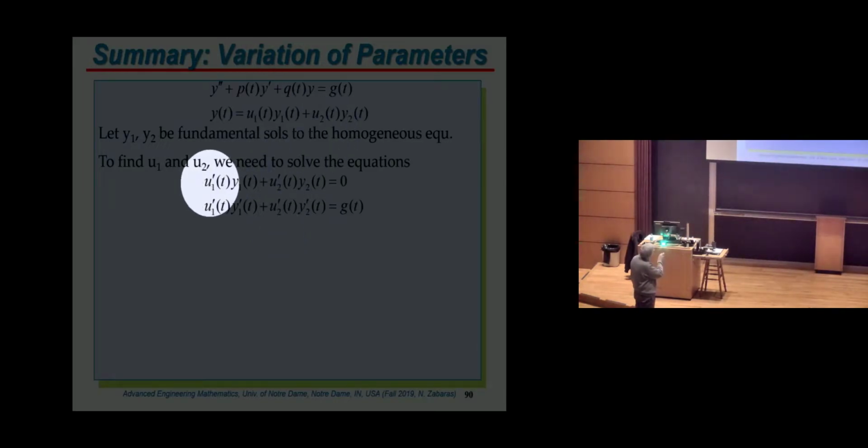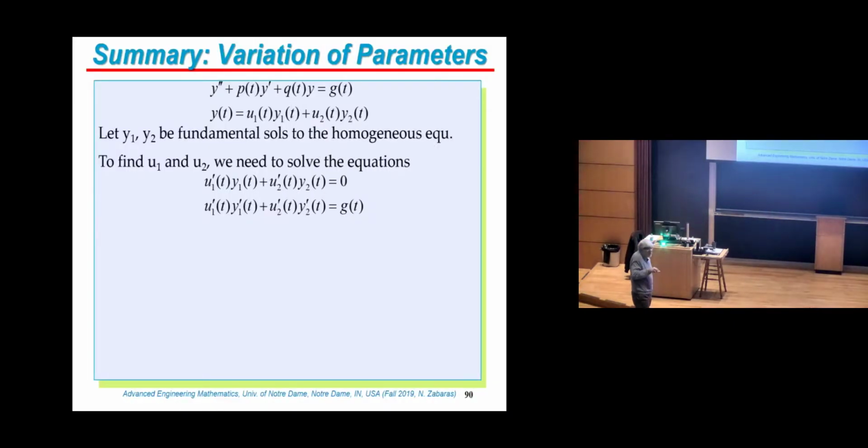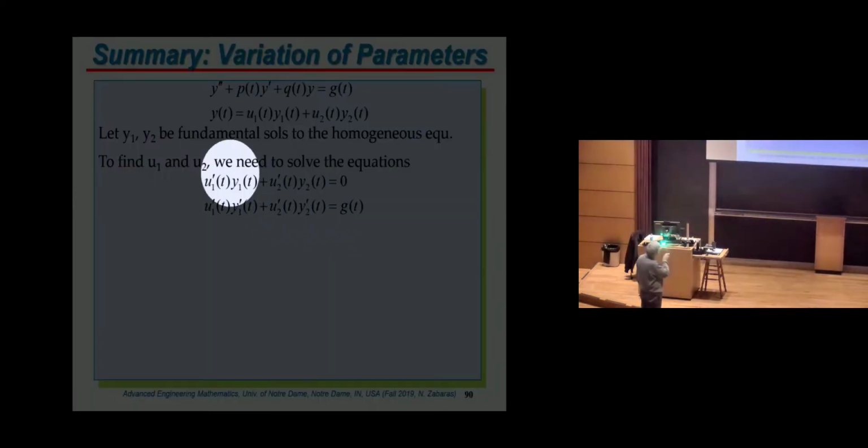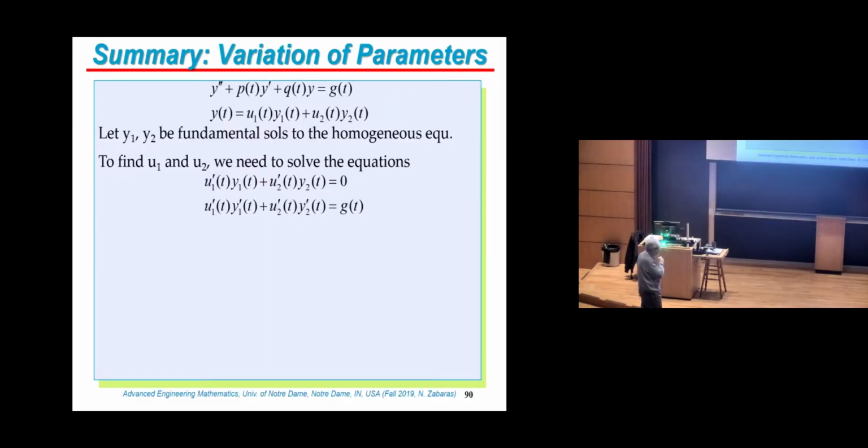So the first equation that we introduce as a constraint. So here the idea is, don't ask me from where this is coming. It's coming to simplify the method. That's what makes this method what it is, OK? So we are going to assume that u1 prime y1 plus u2 prime y2 equals 0. OK? No questions asked. We take it for granted. It's not like we ask where it is coming from. It's coming from the genius idea of someone who said, if I do this, the whole method is simplified.